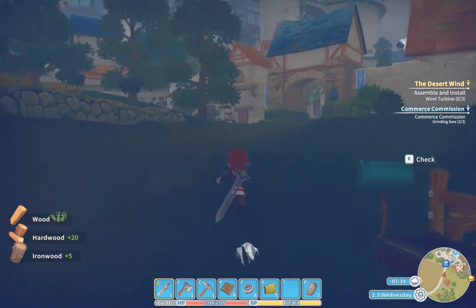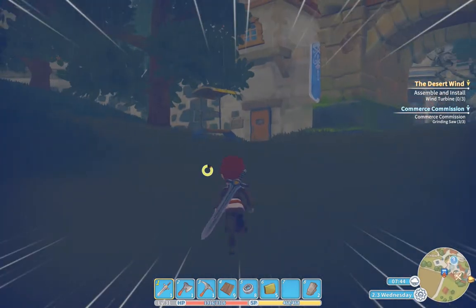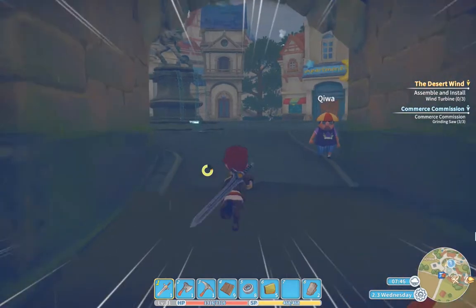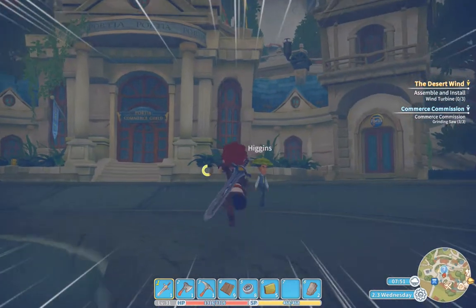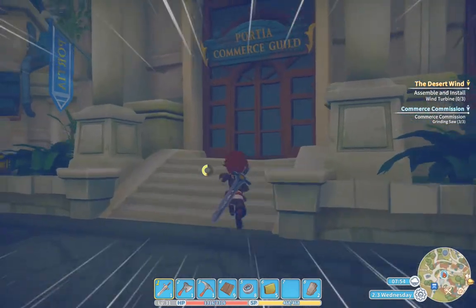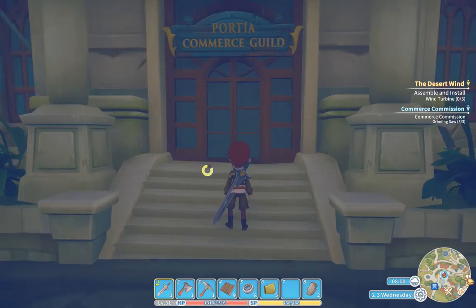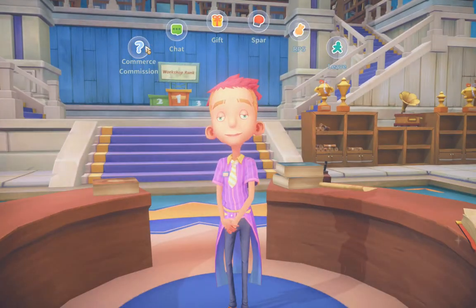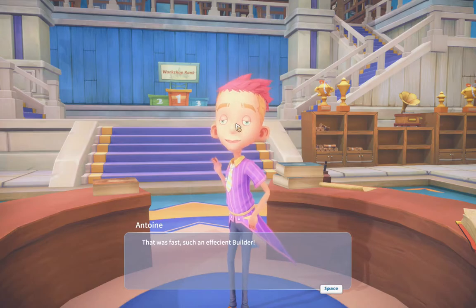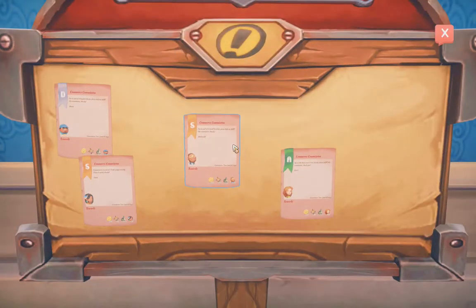So, I got a little bit of advice about where to get the wind wheels. I have to go buy the blueprint for it first. And then we can make them. So let's turn in these grinding saws now. And hello, Antoine. That was fast. Sweet. Thank you, sir. Always a pleasure, Antoine.